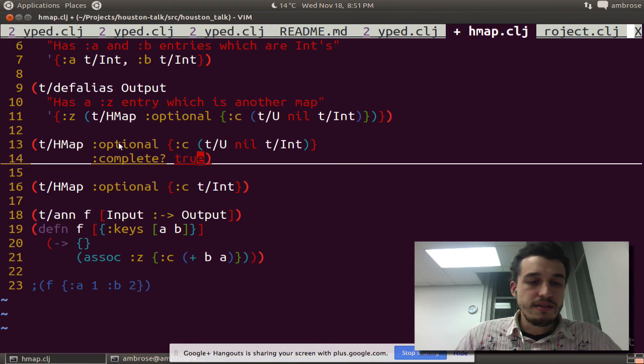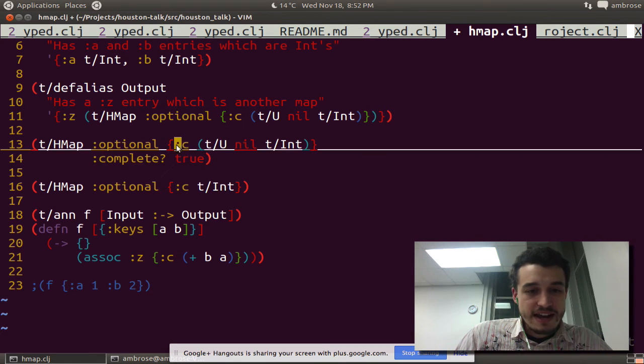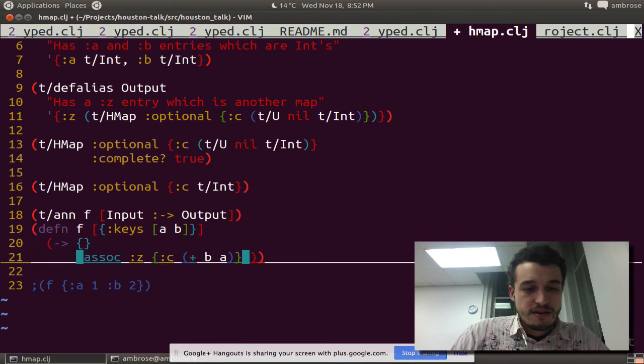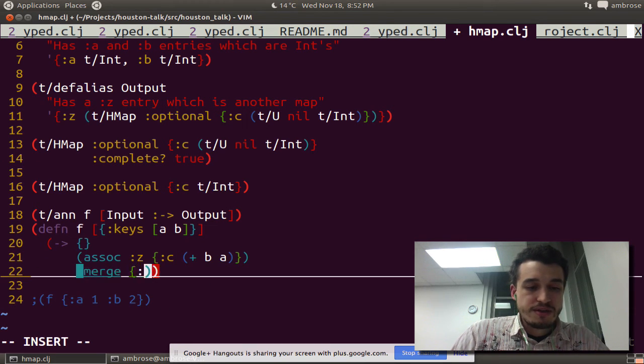Like this is a fully specified map that's either empty or it has a C entry, but it's not allowed any other entries. So yeah, there's expressivity there, and you can arbitrarily do merges and other interesting things.